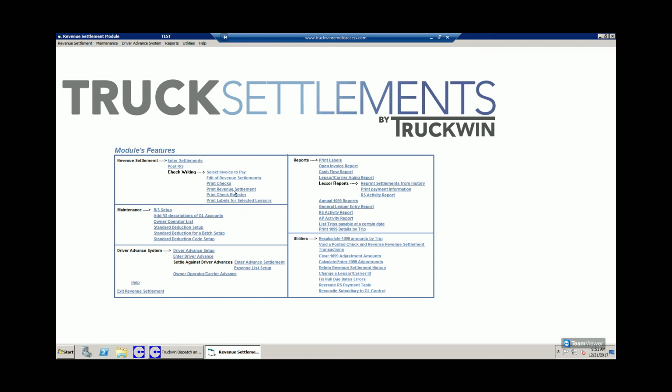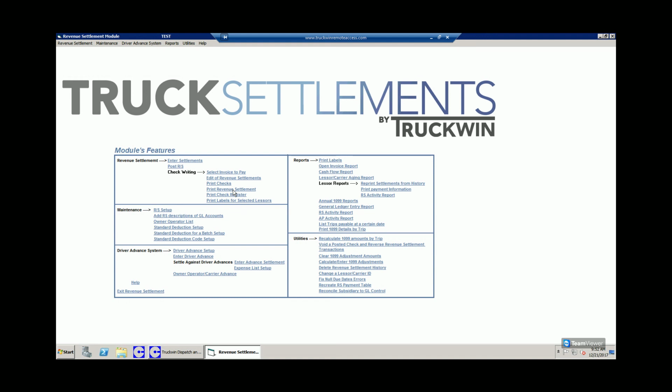We also went through and most of the Crystal Reports in Truckwin, when you would open them, it would open a little window in the upper left-hand corner. They will now open larger so you can see the data to see what you're looking for.